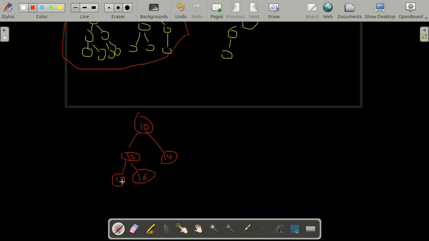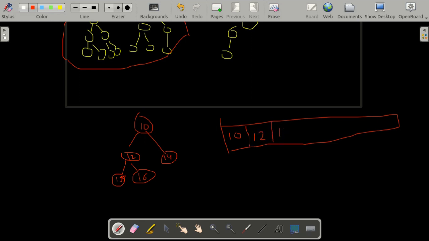Now if I have a heap like this, so internally it will be stored as a sequence of numbers, and in the array we are going to store all the numbers level by level. So first we are going to have 10, then we'll have 12, then we'll have 14, then 15 and then 16.